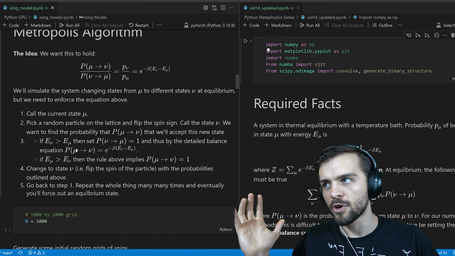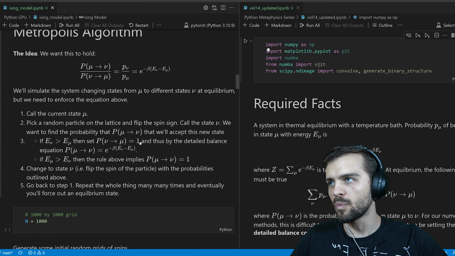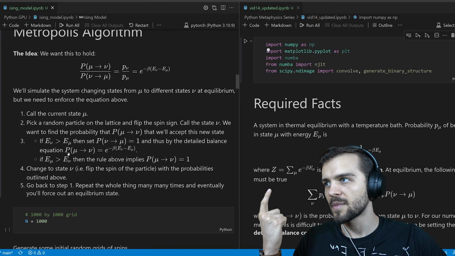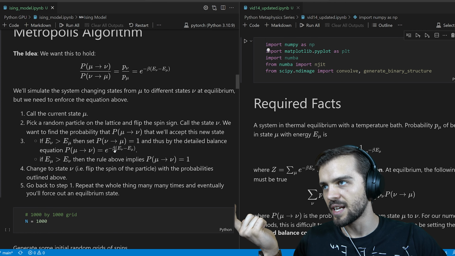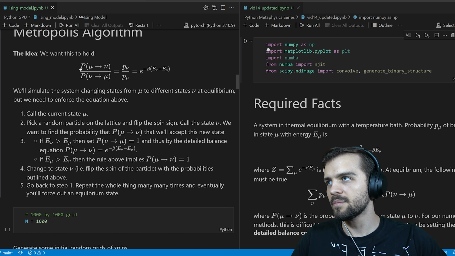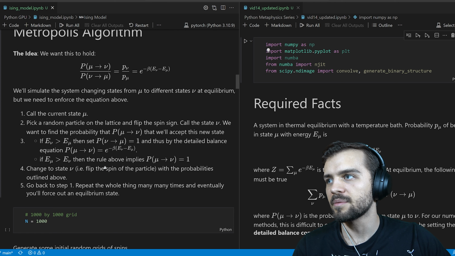So that's not preferred, but it doesn't necessarily mean we're going to reject it. You set your probabilities like this. You say P nu to mu is 1. So you can set one of these, and then the other one is going to be the variable that you solve for. So if this is equal to 1, then the probability of going from mu to nu, or mu to nu here, is e to the negative beta times (E nu minus E mu). That just comes from, if this is equal to 1, then it cancels, and you can solve for this directly in terms of these energies. And that enforces the condition going backwards as well.